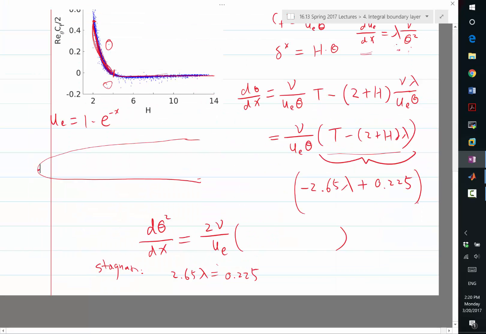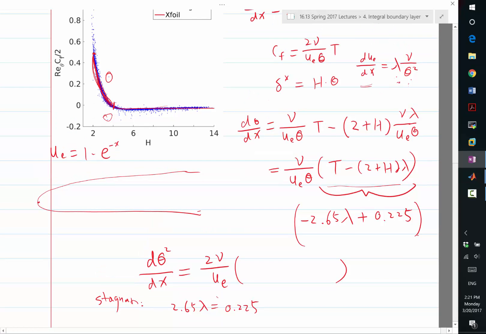So now we start integrating this equation forward. We cannot do this explicitly near the leading edge. Near the leading edge, this ue is very, very small, and starting from the leading edge it will cause problems. So let's perform an implicit time integration. So an implicit time integration is going to give us what? First I want to compute my lambda. My lambda is going to be equal to theta square over nu times du e dx.